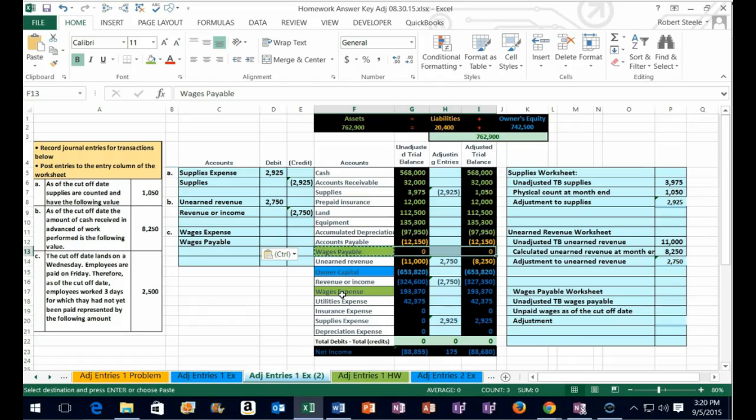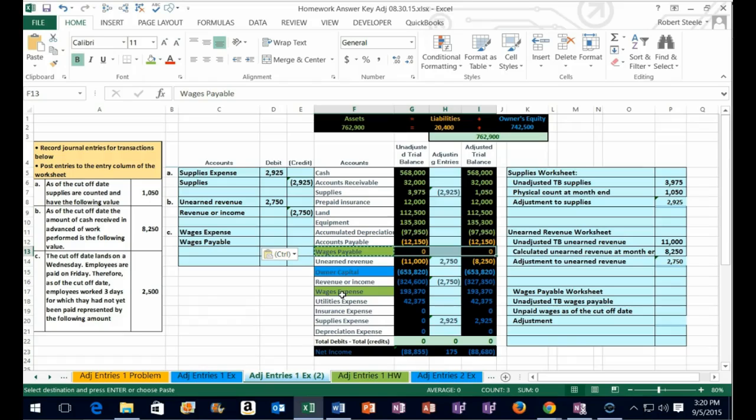So we will make the adjustment for the fraction of a period that has been earned but not yet paid. So for example, if the pay week ends on a Friday, but the cutoff date, the end of the month, the 31st of the month, happens to be on a Wednesday, and there's a 5-day work week. Well, there's been 3 days then, as of our cutoff date, in which we need to record the payroll that has not yet been recorded so that our financial statements will be right on an accrual basis.